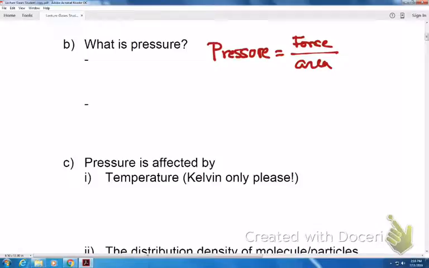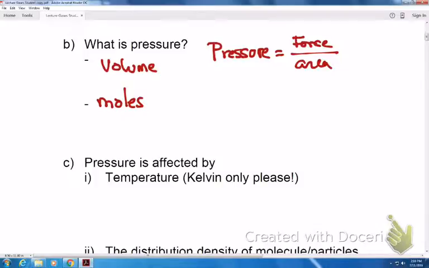Yeah, so force divided by an area. Okay, so it turns out for gases, pressure depends really on a bunch of different parameters, but we often think of volume and moles. Like how much gas is in a container. Moles is like the number of molecules, right? And the volume defines the surface area that those molecules are bouncing off of, right?